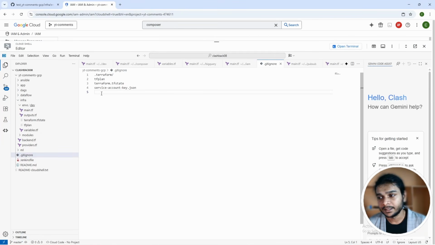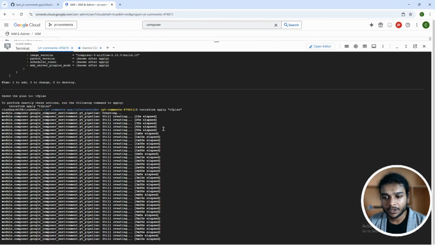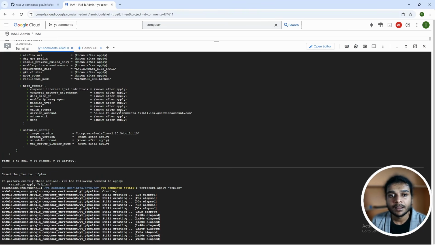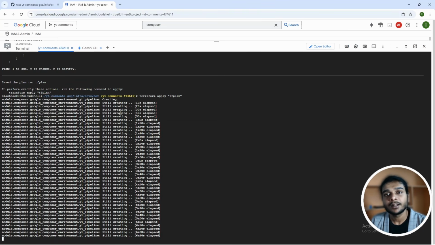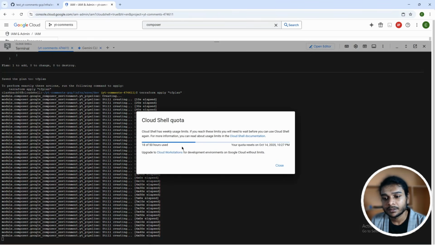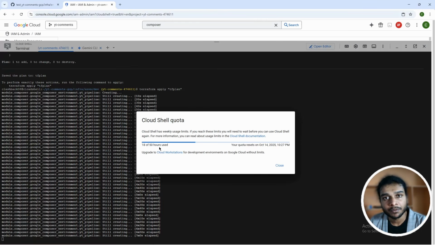Yes, we added these files. Now we're going to push our repository into GitHub, because we can't rely on this particular Cloud Shell; you might lose all your data. You also have to have a look at this session information right here. Click on this and keep an eye on this quota. You only get 50 hours per week to use this shell. After you exhaust these 50 hours, you lose all the data.